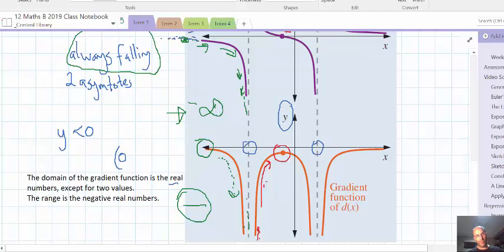That gradient will keep approaching 0 without getting there, and this will approach 0 in its y values without actually getting there. And the same occurs on the other end.